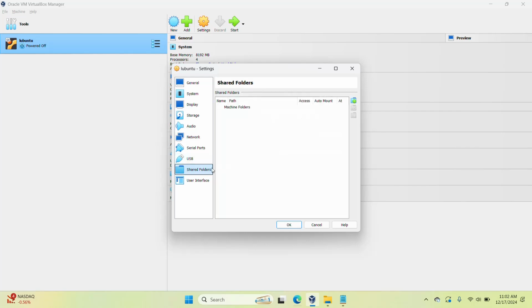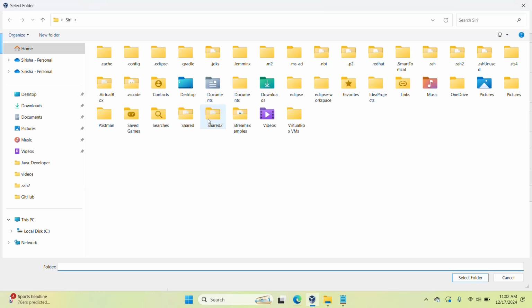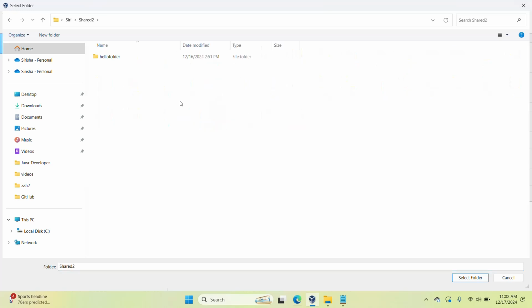Okay. And then you can give this shared folder as well. Yeah, let's give the shared folder as well. You can use this share too.